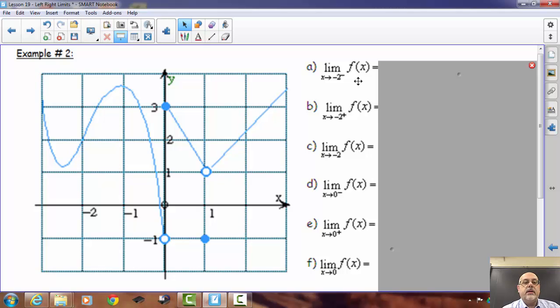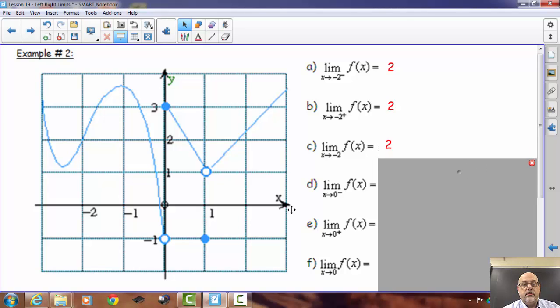The first thing I'm asking you for is, as x approaches -2 from the left, the minus sign, I'm going to approach -2 from the left, and my limit is 2. Now I say, okay, approach -2 from the right. Well, to get to -2, I've got to trace along this function, and as x approaches -2, y again is 2. So the limit of this function as x approaches -2 is 2.